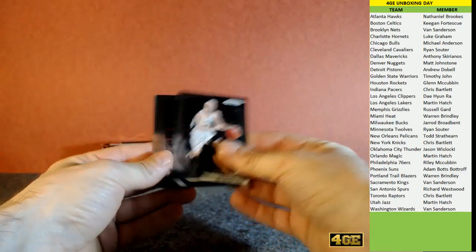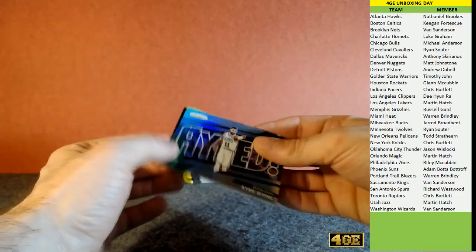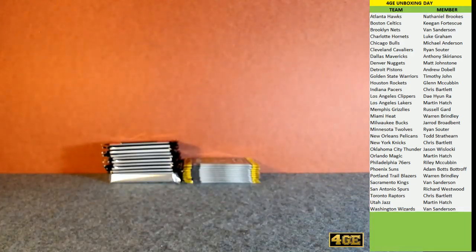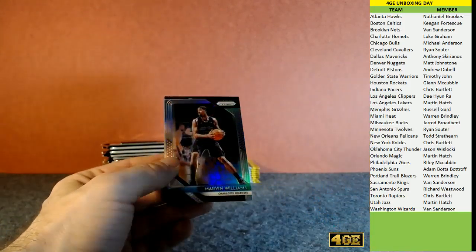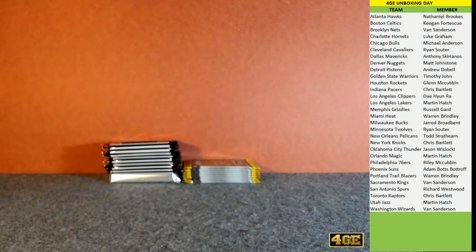Dominance KD, another one for the Golden State Warriors and Tim. Nice, so to get hyped, Kyrie Irving. It's the Prism. Prism Silver for the Celtics going to Keegan. Marvin Williams, silver for the Charlotte Hornets. So Hornets going to Luke Graham.